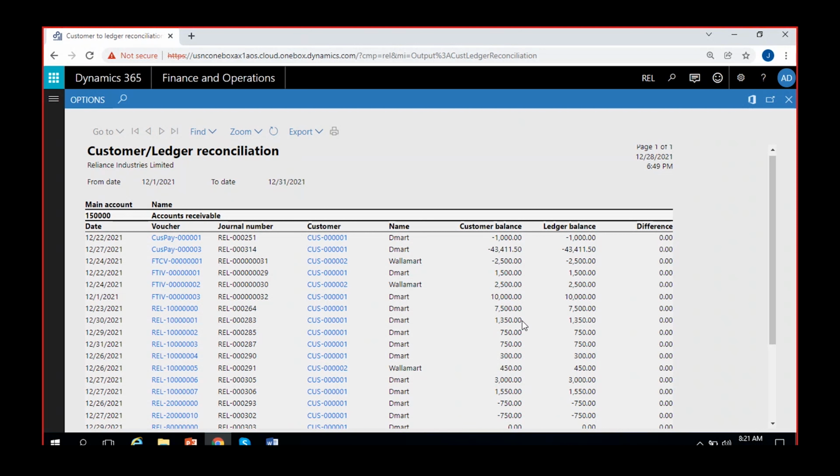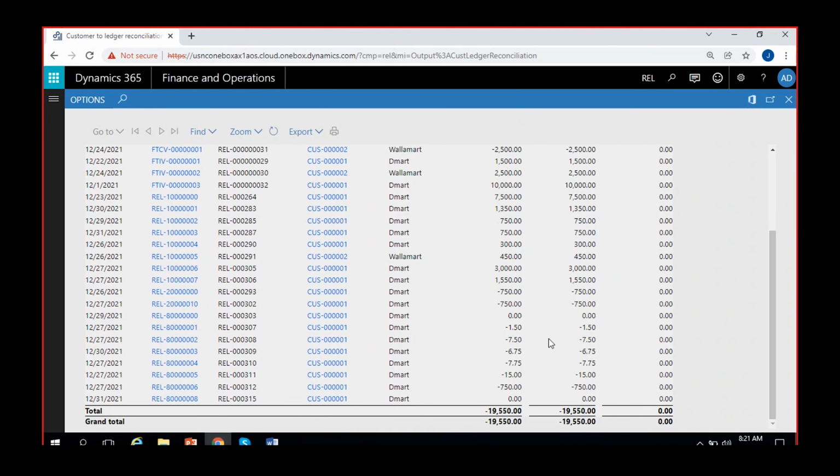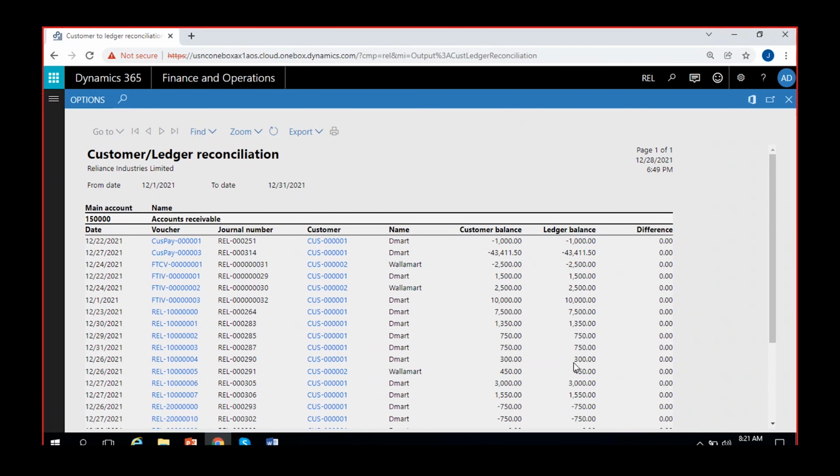Sometimes what happens is a few of the customer transactions we might post, but they will not affect the general ledger. Sometimes vouchers will get stuck in the particular batch job where it is in general ledger. I'll show you in that particular area. The vouchers will accumulate and get stuck up there. Once we release them, then only they'll get posted into general ledger. Until then, we can see the effect in customer balance, but we could not see the effect in ledger balance until the voucher is released. So then you will see the difference here.